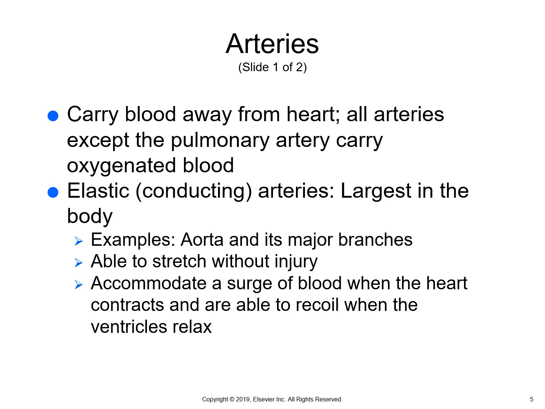All right, our second bullet point right there, elastic conducting arteries, and the largest one in the body. The larger arteries in the body are called elastic arteries. They're called that because they can stretch and recoil like a rubber band, if you've ever played with rubber bands. They need to be this way in order to handle the high pressure from the heart pumping that blood. Some examples: the aorta is of course the biggest artery in the body, and it comes straight out of the heart.